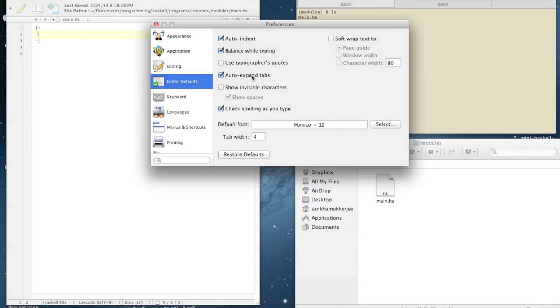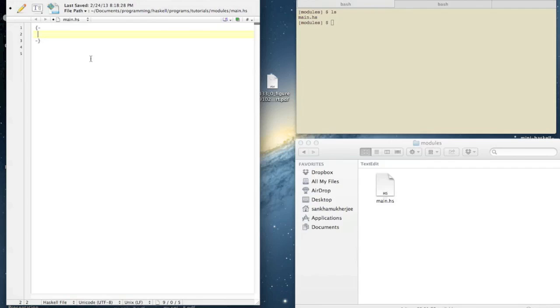You might want to use this thing called auto expand tabs. Every good programming editor is going to have that feature. So this auto expand tab, what it does is that every time you type a tab, it's going to put in 4 spaces instead of a tab. Okay, so that's something that you might want to do if you are working on Haskell.